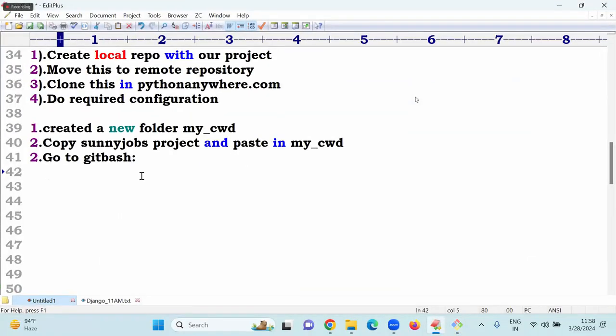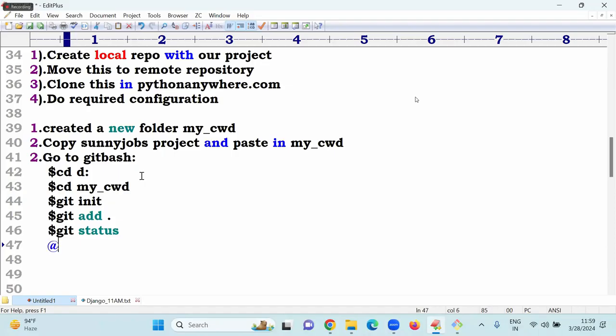So here the commands are: go to your current working directory, git init, git add dot, git status, git commit.